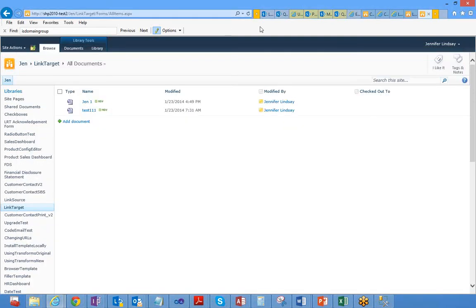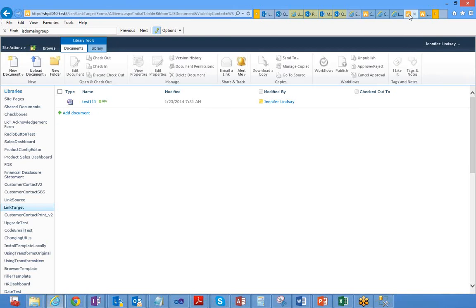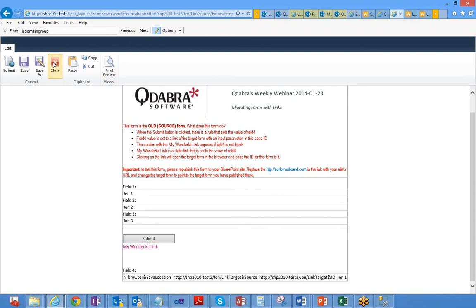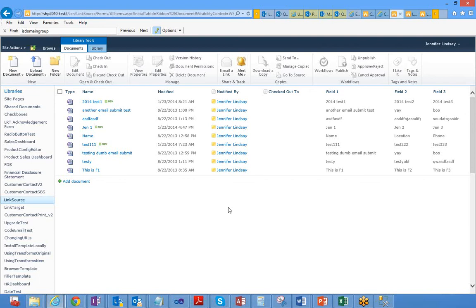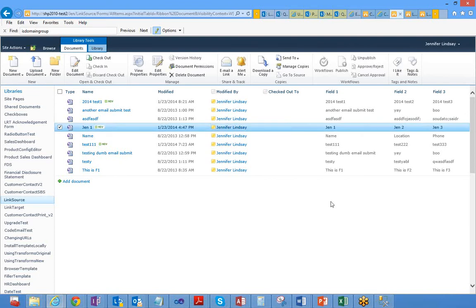And one more important thing to point out is this information is actually coming from, let me find the link source library again. The information for field 1 and 2 and 3 is actually coming from the promoted properties associated with these forms. So here's the Gen 1 form in the link source library.